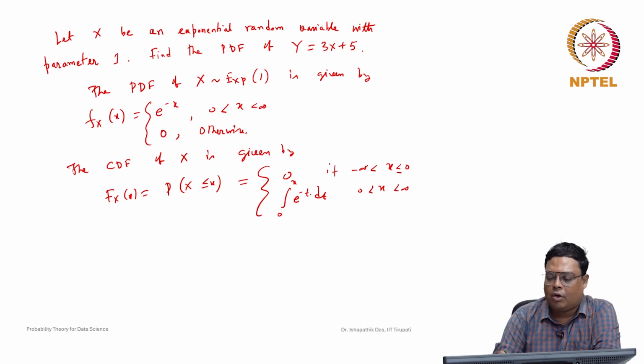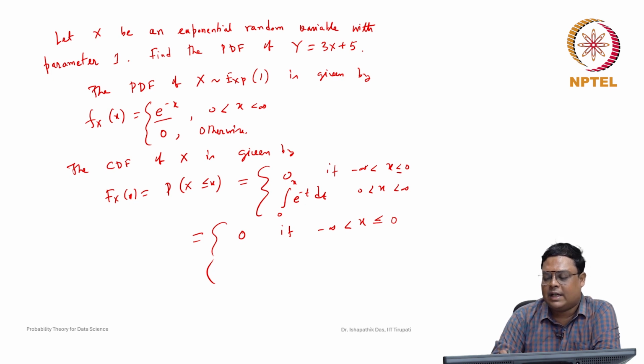So if you compute these, this is the probability that X is less than or equal to x. We integrate from minus infinity to x, but from minus infinity to 0 it is 0. So 0 plus the integral from 0 to x of e to the power of minus t dt. Because x is the variable we are using, we change the integration variable to t. The density function here is e to the power of minus t.